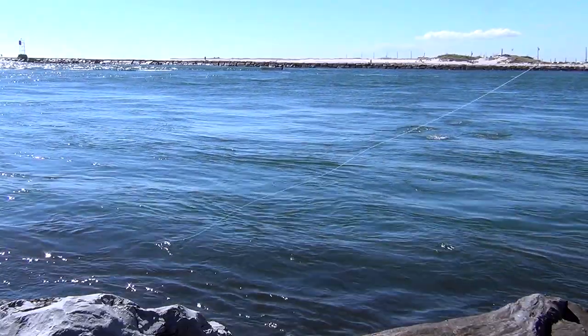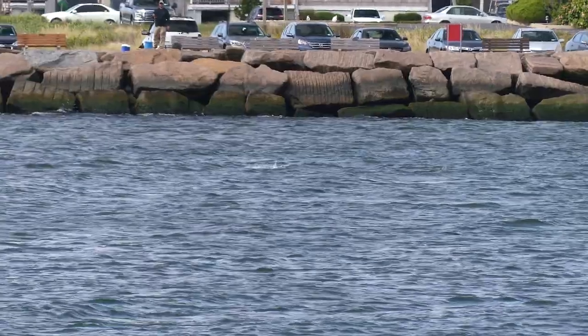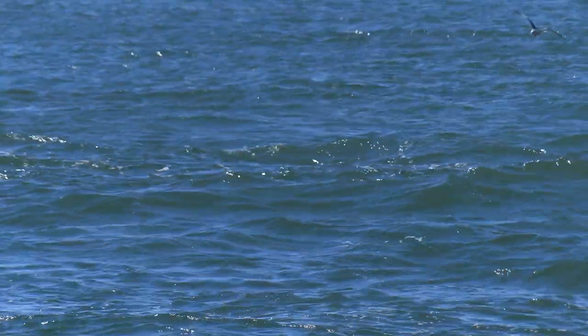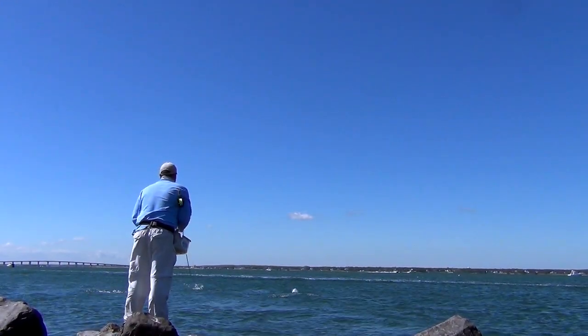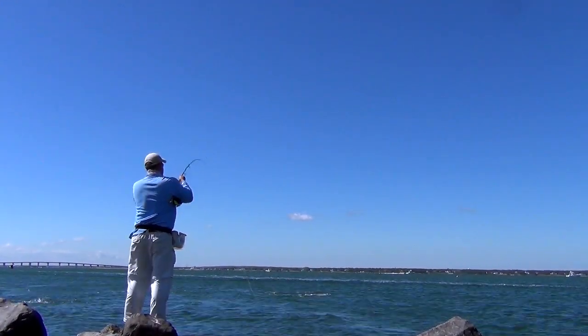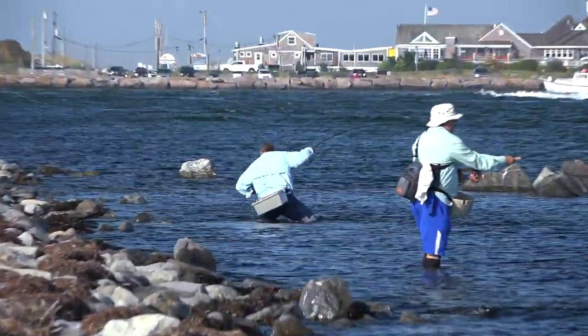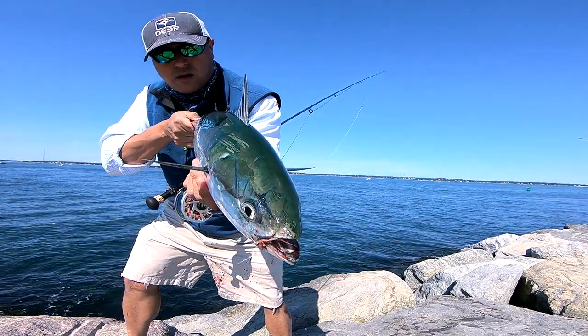When fishing for albies, it's important that you be patient and be ready because albies will pop at any second and be gone the next. The battle begins when you hook up, and you can expect the fish to run fast and hard, crossing the line of other anglers, and any mistakes you make will cost you the fish. So let me show you how I do it and what has worked for me over the years.